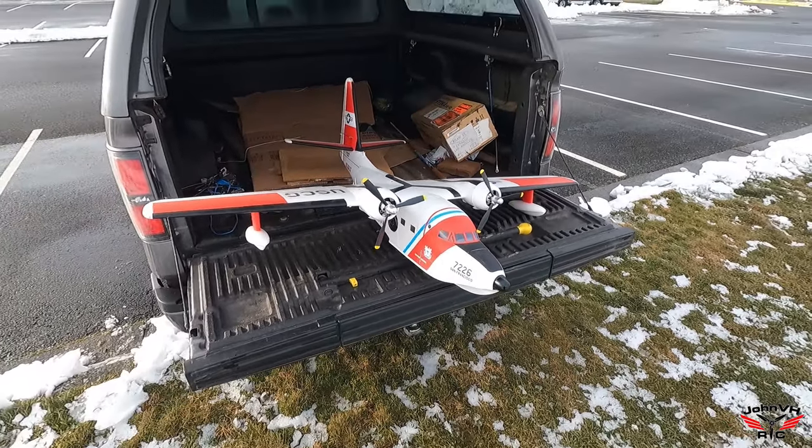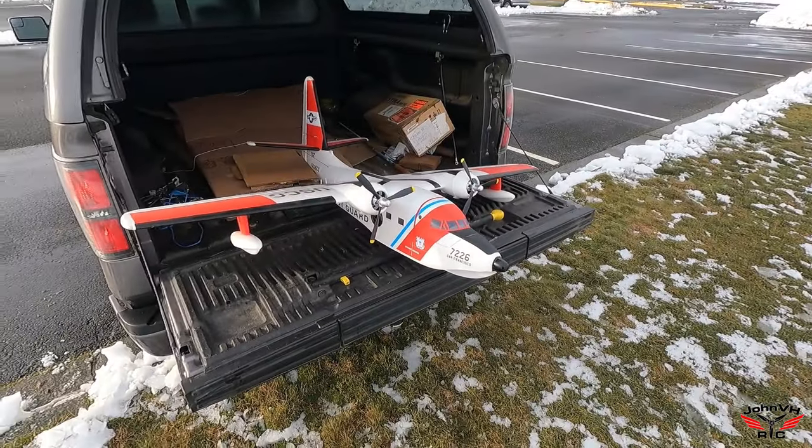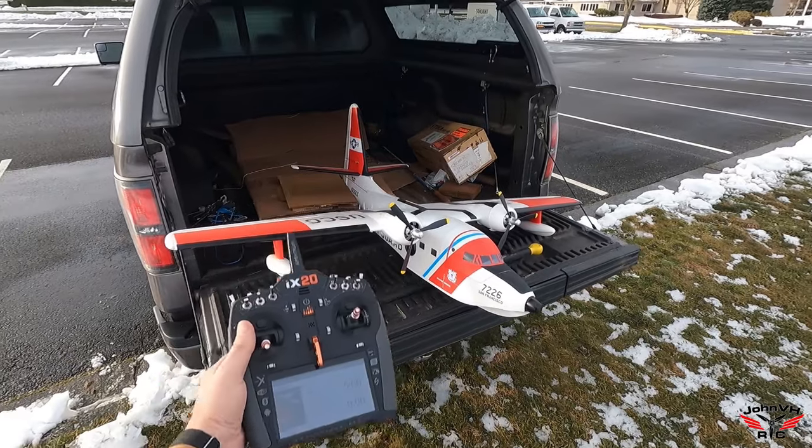Alright guys, here we go. Got the Albatross out here. We're going to have a little fun. We got some snow. This is the best spot I could find to play with it. So let's get her done.